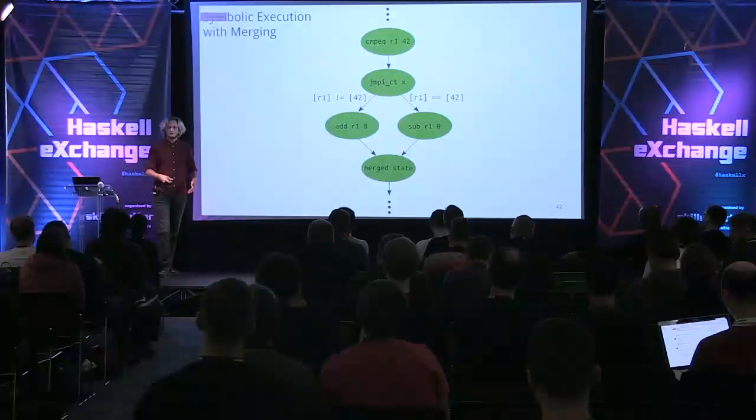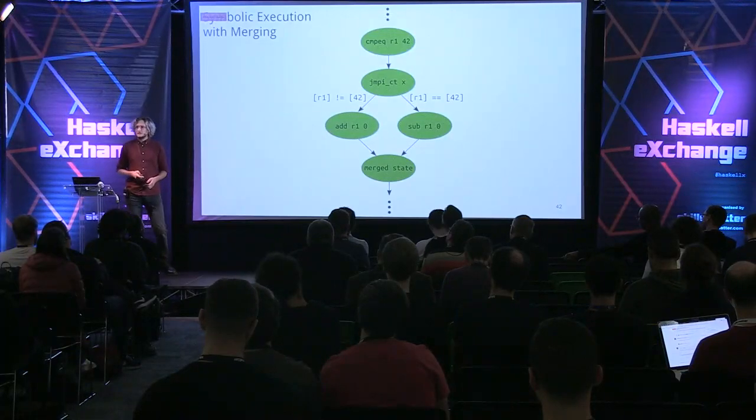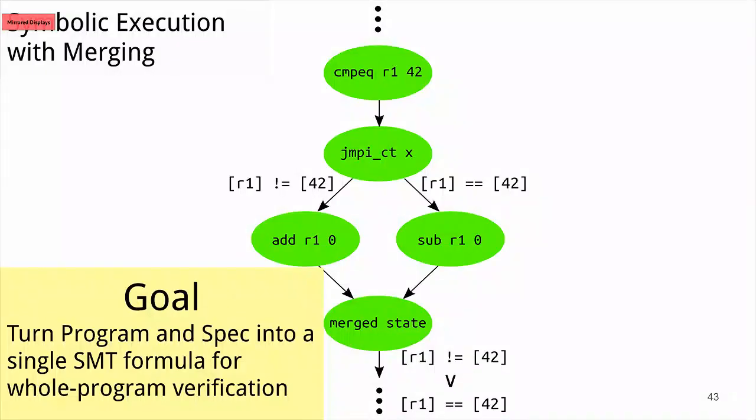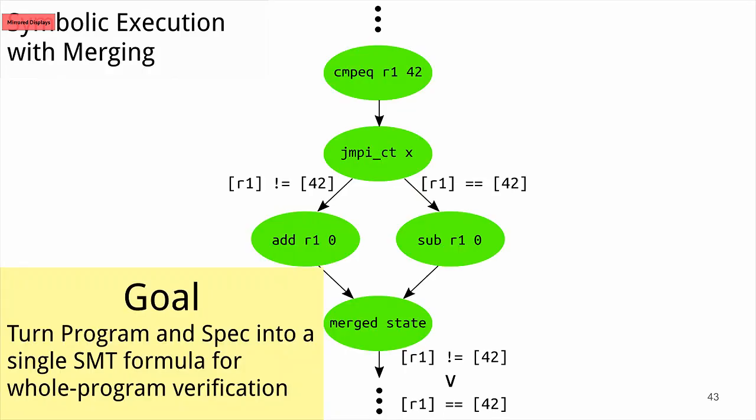So now, after we have branched, we can actually go and merge the two possible worlds and achieve a merged state of the world. And the path constraints would become a disjunction of those two constraints we had on the two worlds.